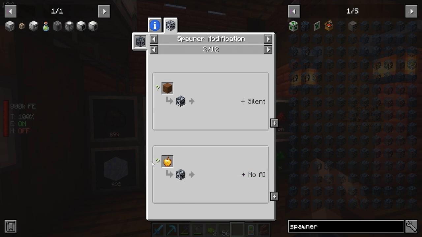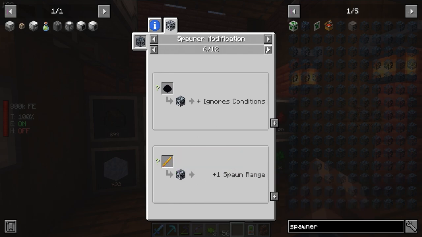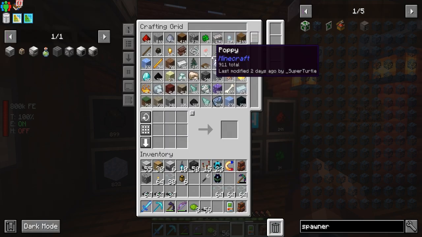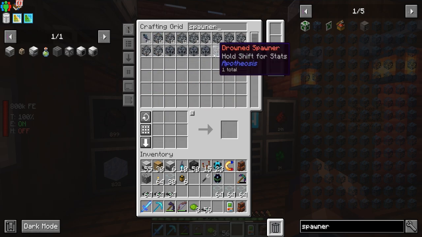which are a lot harder to farm. No AI, instead of chorus fruit, it's now golden apples. Minimum spawn delay is now all the modium, and maximum spawn delay is now unobtainium. So, yeah, it's pretty crazy. I'm not looking forward to it. Okay, I think I did go over that with you guys, but now you get to do it again.